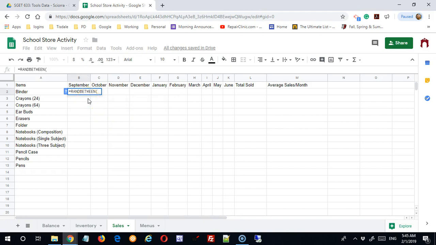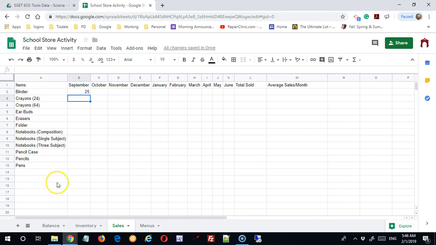It's going to let me pick the lowest number of my random group and the highest number. So let's just say that for most things we're going to say 0, because it's possible one month that somebody didn't buy anything. And then I'm going to put a comma, and I'm going to put the maximum number. Now let's look down here and say pencils. Maybe they buy a fair number of pencils and not so many pencil cases, so I'll have to make an adjustment for that. But let's take the thing that might be most commonly bought, which might be pencils or erasers. And I'm going to say that the school itself might buy as many as 50 of those.